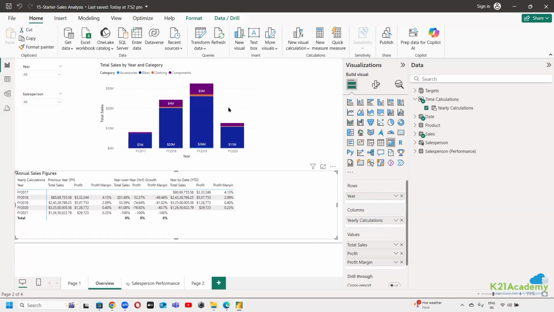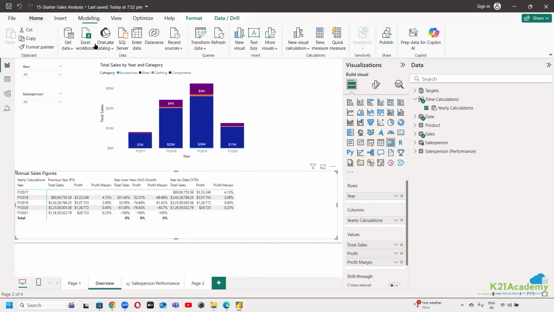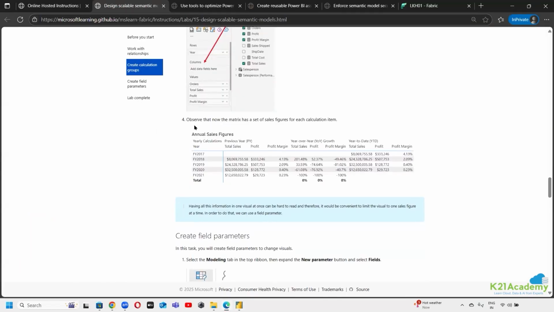We can also do calculation group using tabular editor, right? You can get tabular editor, download tabular editor, observe that now it breaks it down. It says, hey, there is no need for you to create so many measures. I'm going to break it down for you according to the calculation items in your calculation column in your calculation group. We can do calculation groups using tabular editor as well. Okay. In one of the examples, it will use the tabular editor.